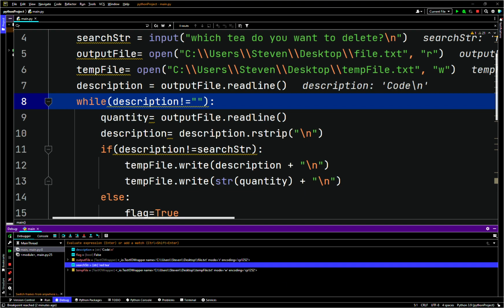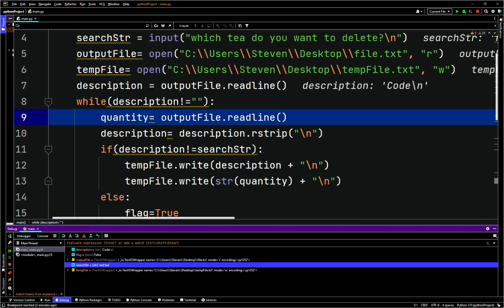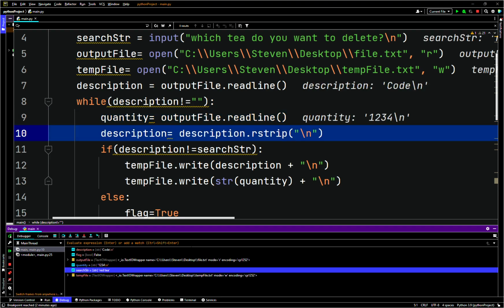There is data in the file, so that loop's going to proceed. That's going to be true. So we're in the loop now. Quantity points to the next line in the file, which is 1, 2, 3, 4. Okay, that's not what we want. I think that's what's happening here.